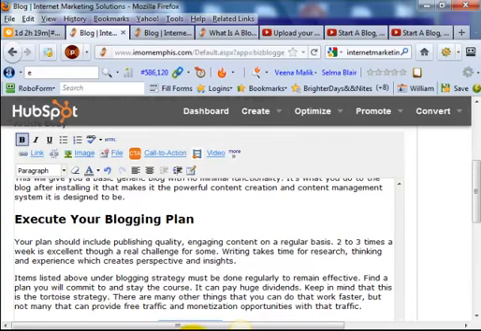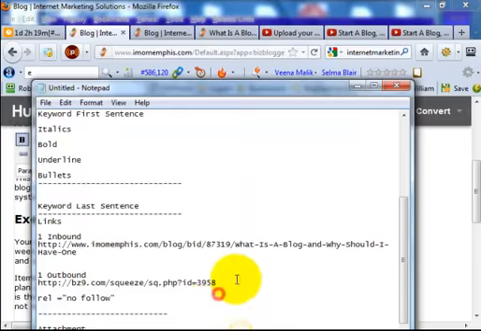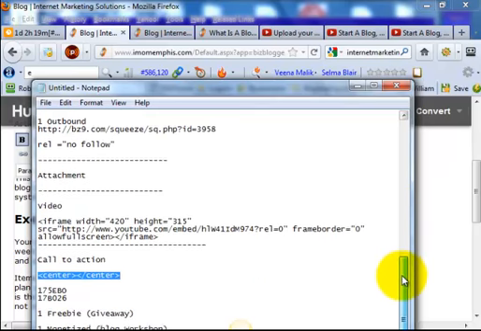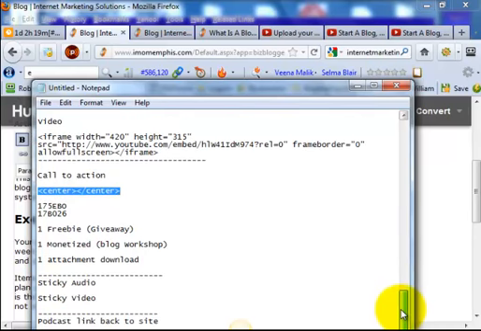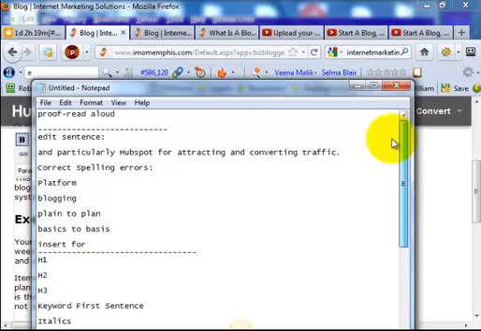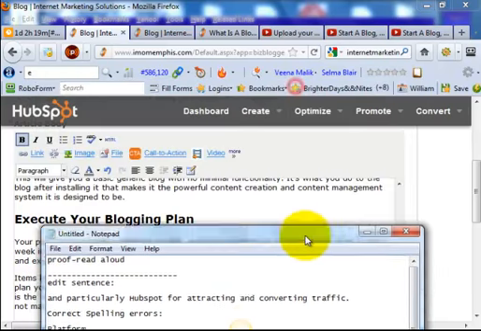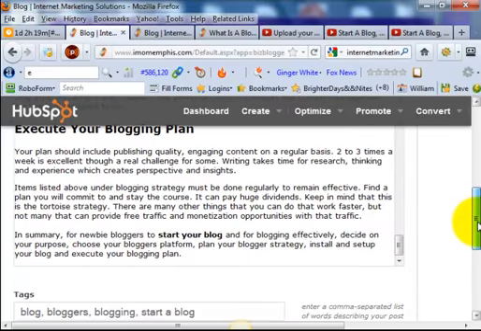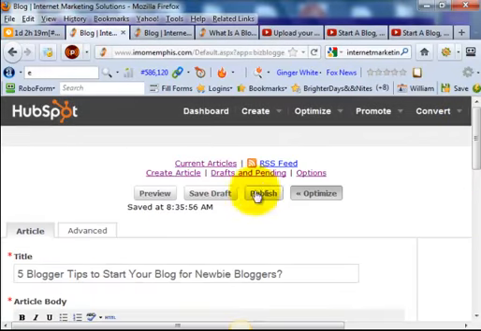Let's just check our list to see if there was anything else that we needed. We've got our inbound link. We've got the video. We've got our center tags. We've got pretty much everything that we were going to put in it. The only other thing that we'll do now is go out and create another backlink by using a podcast site to it. So with that, let's just save the draft.